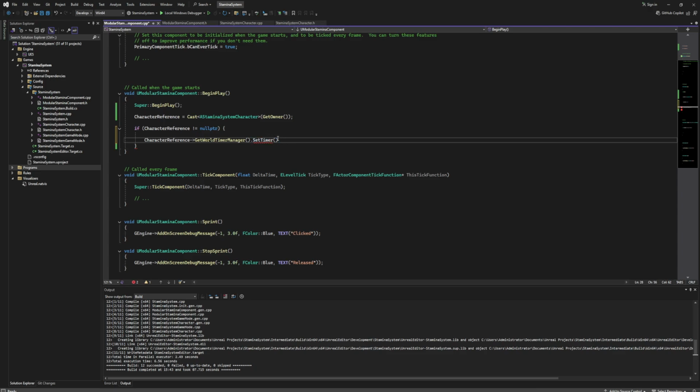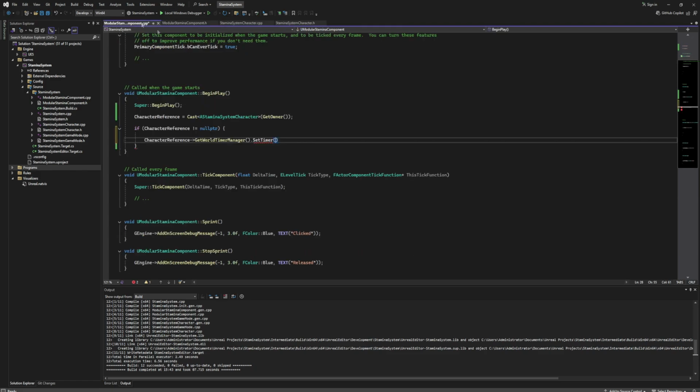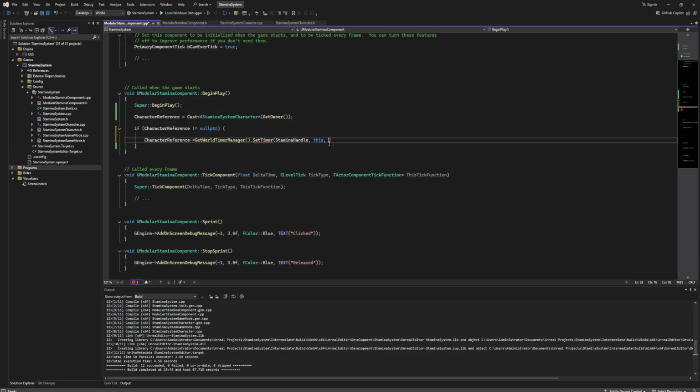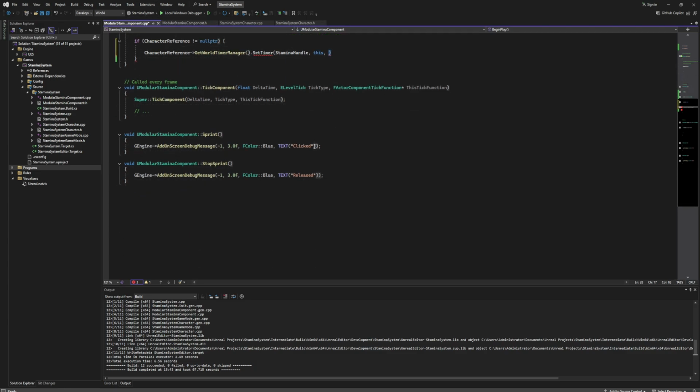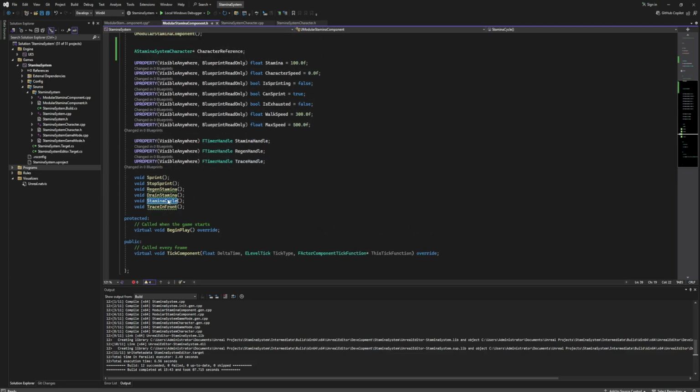The first thing we need to include is our handle that we want to activate. The next one, you need to type this, and the next one is the function that we want to call every 0.01 seconds. And we will set that interval of 0.01 seconds in this command right here. So let's now get the function that we need, and that will be stamina cycle.